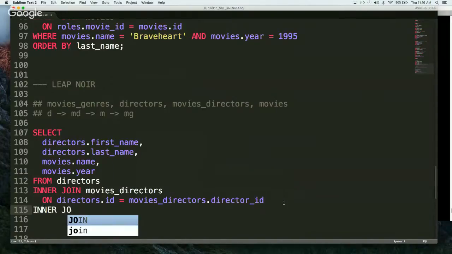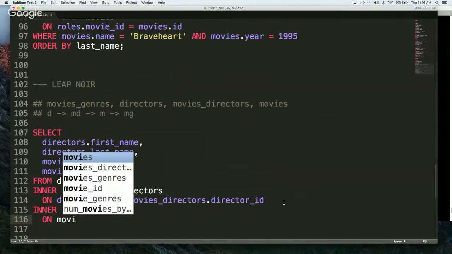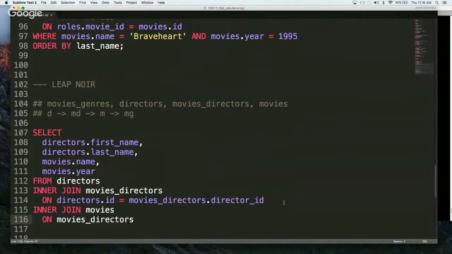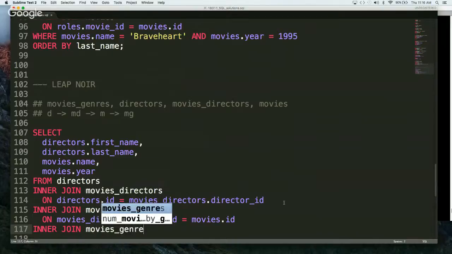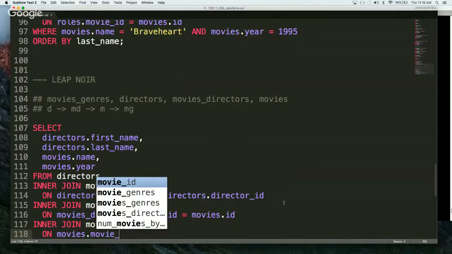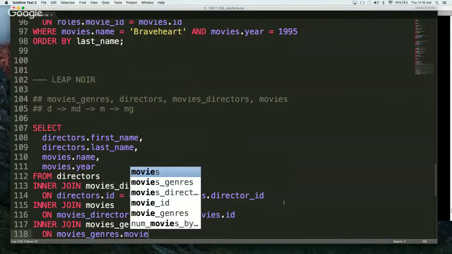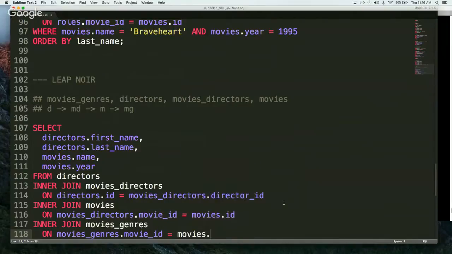And then we want to inner join the movies, and we want to do that on movies directors.movie ID equals movies.id. And then inner join movie genres on movie genres.movie ID equals movies.id.